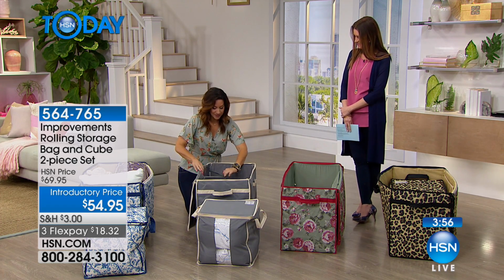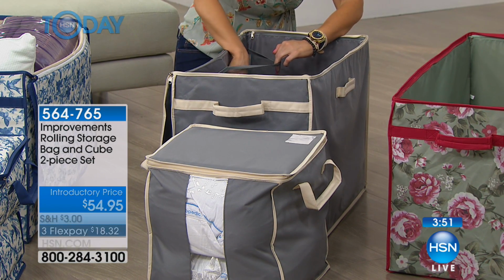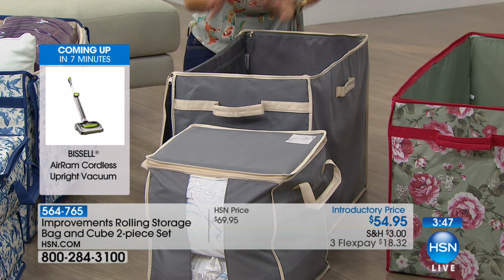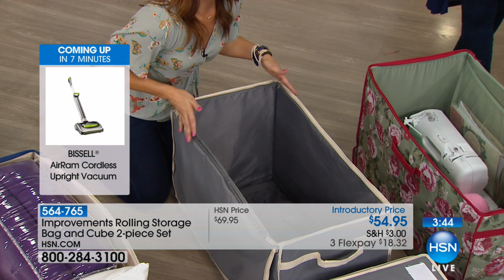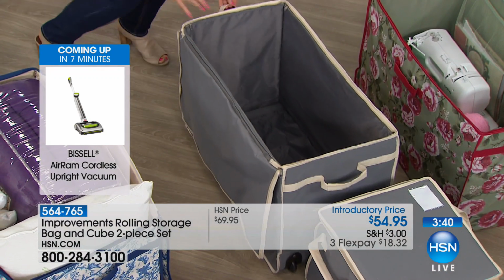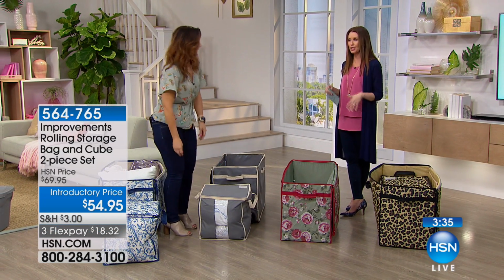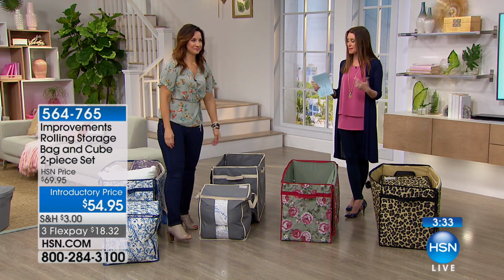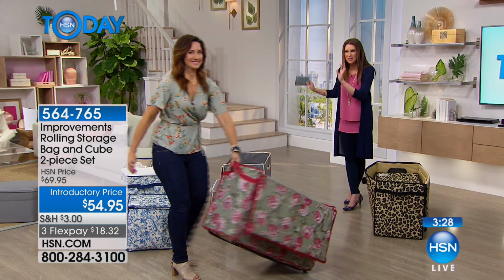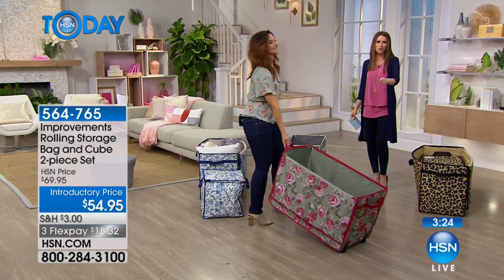And look at these huge oversized mesh pockets inside to protect, maybe you have special papers or any kind of projects that you're working on. This is a great place to protect those. And then you've got the 32 by 16 by 20 space. It's incredible, massive. Just to be able to organize really anything that you have where the space is overflowing, or you think, I want to hide those things away. Maybe you've got an office and you want to put all the paper and the ink supplies and all that kind of stuff. Put it in here, just wheel it in when you need to.